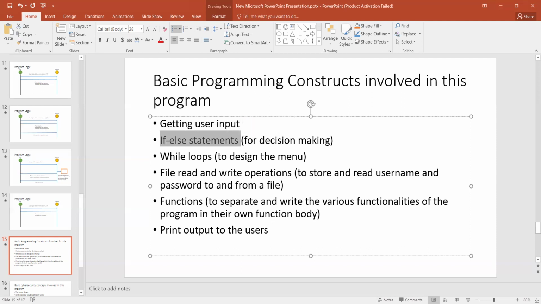That means if you have a logical condition, and when we say logical condition, what we mean is that if you evaluate the condition, it is going to output true or false. If it is true, then you execute some lines of code. If it is false, then you execute some other lines of code based on the output of that condition evaluation, right?